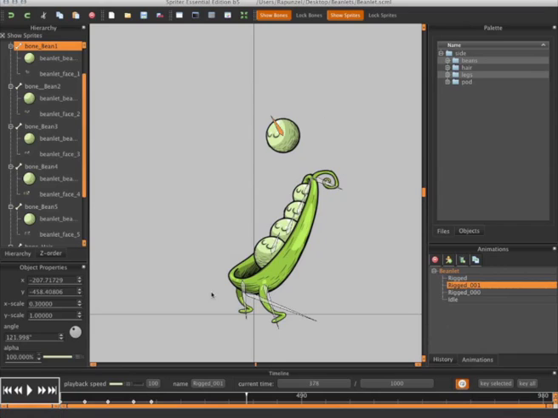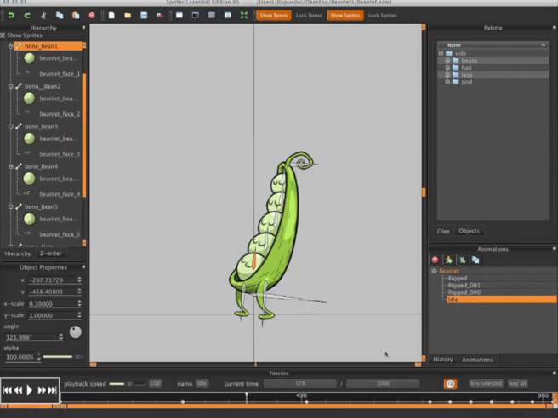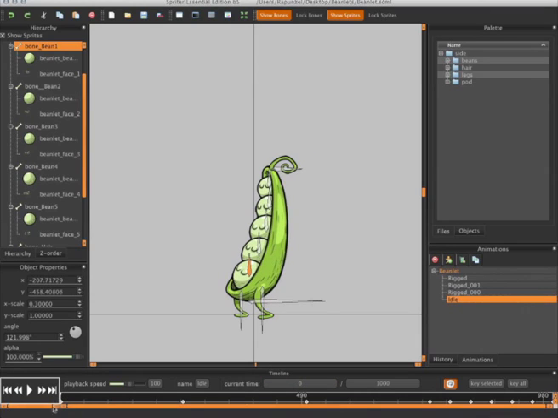A bit laggy because I'm recording at the moment. So after you've got everything in position, you animate it how you need to, and it will loop back to the start. So that's the very important thing. You want to make sure the start and end frames are identical.